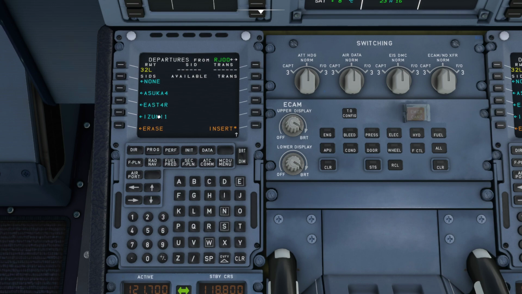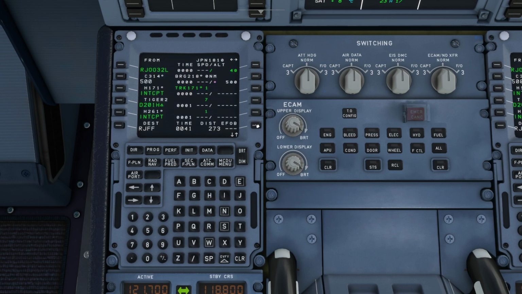Okay, now that the announcement is done, let's get started. So what I did is I chose the runway that we're going to fly and also the SID that we're going to fly. So today we're going to be flying Tiger 2, I believe. Yes, we are flying Tiger 2. And for transition, we are going to choose Tiger as our transitioning point, if I can find it. Okay, it seems like it's missing over here. Well, I guess we'll just not choose anything. We'll just simply insert it without having a transition point.